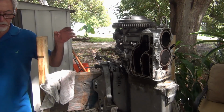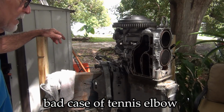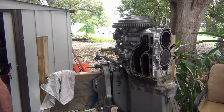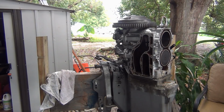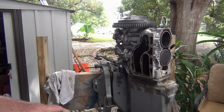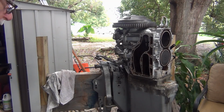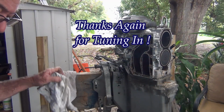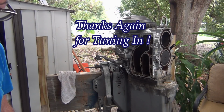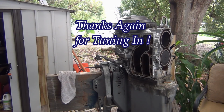But this is all I'm going to get done today. I'm worn out and pooped. My elbow is killing me. So I've got to get this thing off. I need to figure out how. Any ideas, shoot me the idea. You know, 3 bolts. 1, 2, 3. All stuck right here. Let's wrap it up and clean up this mess and hit it again this weekend. See what happens.